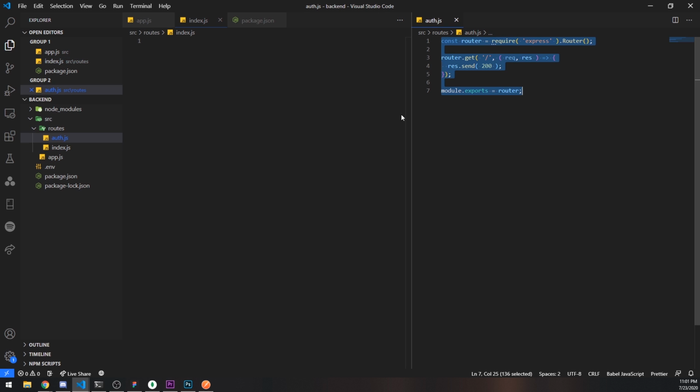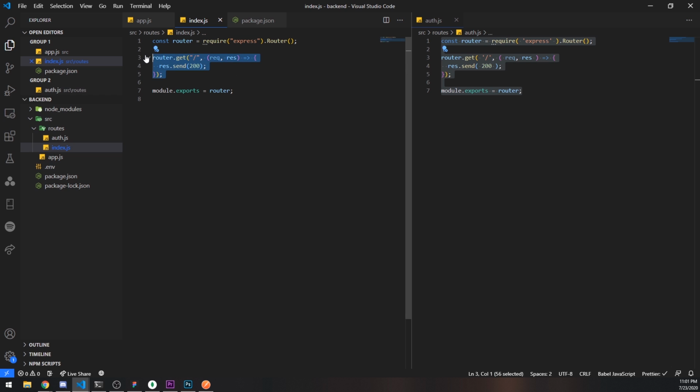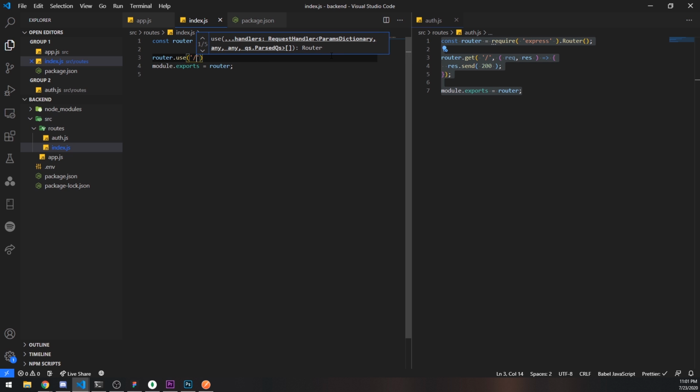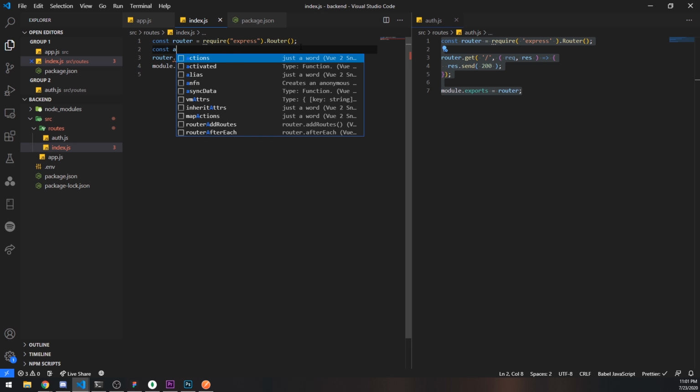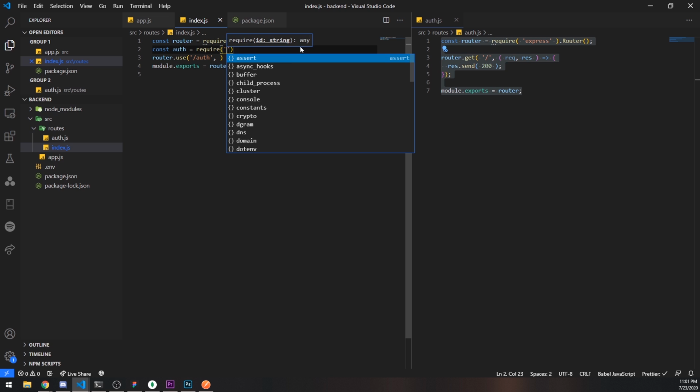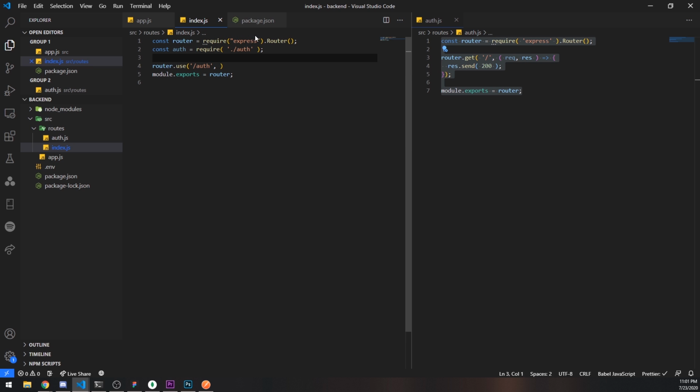So I'm going to do the same thing. I'm going to import router, but this time, instead of handling any routes, what we're going to do is we're going to do router.use. And for this auth route, I want the prefix of this route to be auth. Okay, and we also need to import the route, so we're going to import auth, just like that. And then this route is going to be registered with this router over here that's being imported from auth.js.